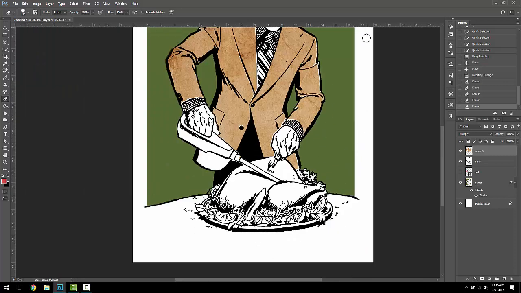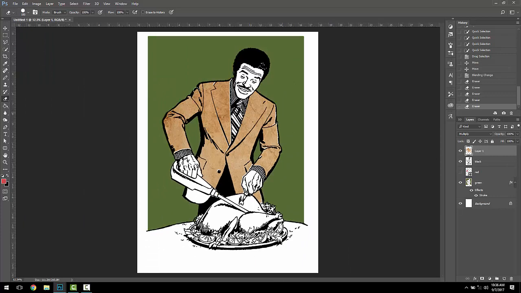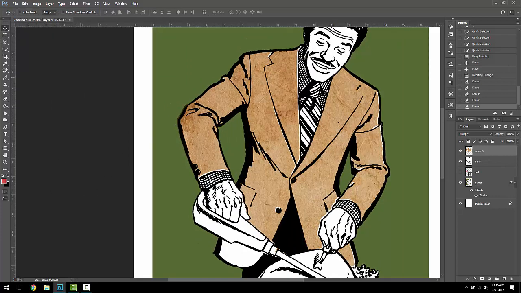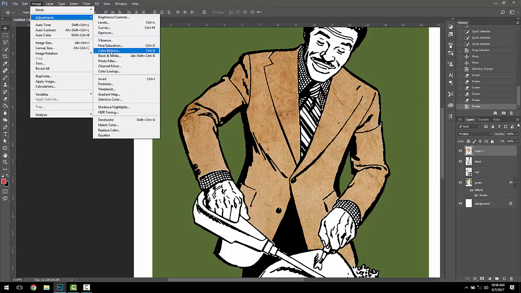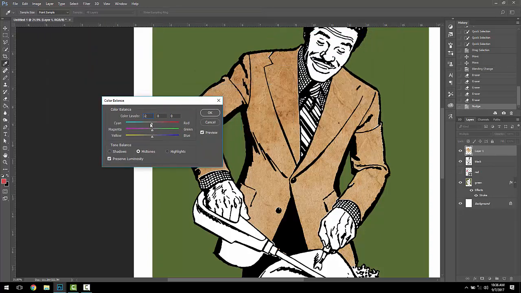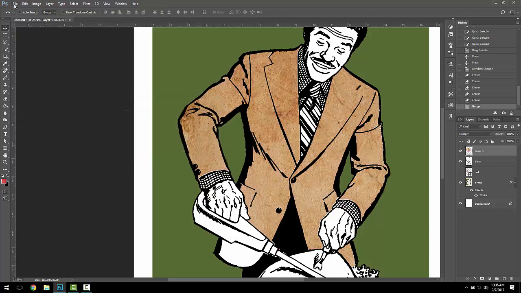Okay, so I've got this thing. Do you guys want the jacket to remain brown, or do you want it to be a different color? Brown is nice. So I'll leave it at brown, but the way that I would change it if I wanted to, I would just come in here and go to color balance, and if I wanted it to be blue, I would start shifting it over this way towards more blue, and you start getting a kind of blue tone to it, or shift it over this way, make it a little bit more green, make it more purple, whatever. That's how I would adjust this, just through color balance, really easy.